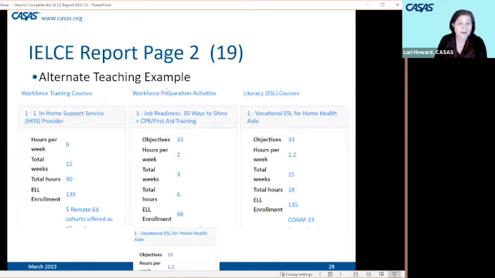So this one, the agency did home support service provider and a job readiness, but if you notice, this is only 6 hours. So it really doesn't work to pull out just 6 hours here for the workforce preparation. They needed to put vocational ESL for home health aid in both columns, just like the previous one. And then you can list other job readiness things. You can put CPR training, other things that are workforce preparation if you think they are, or they might be over here in the training column, depending what you think if it's workforce preparation or workforce training.